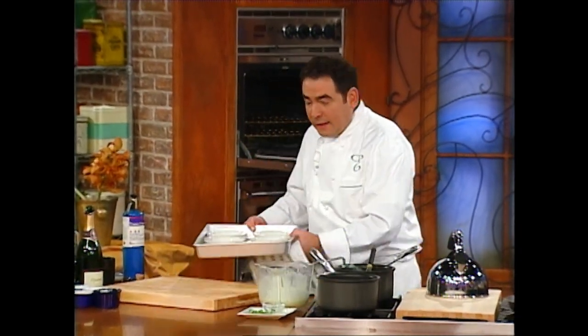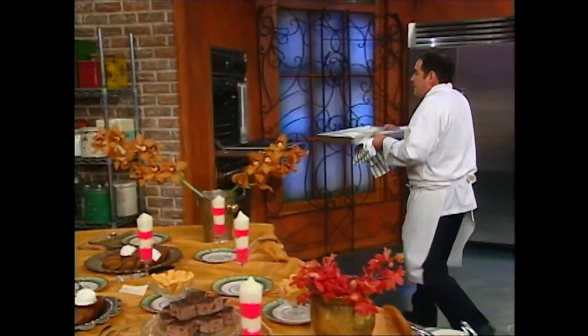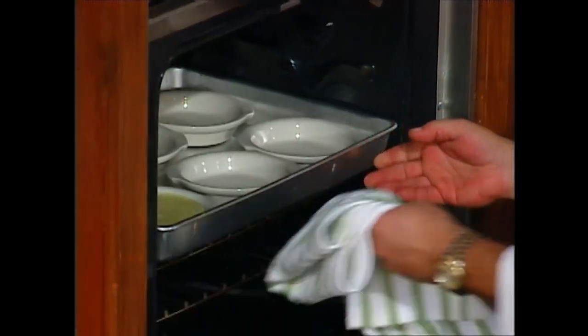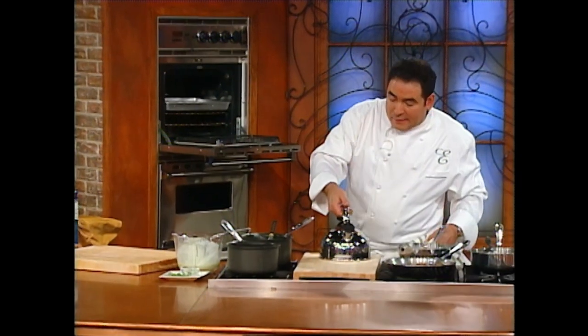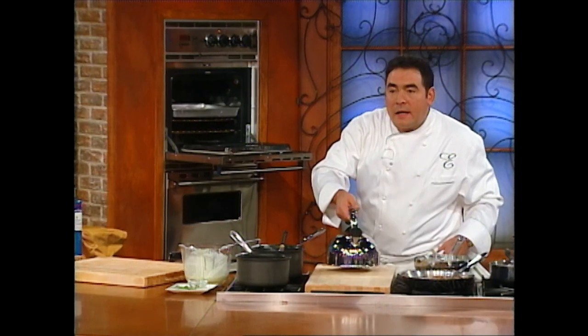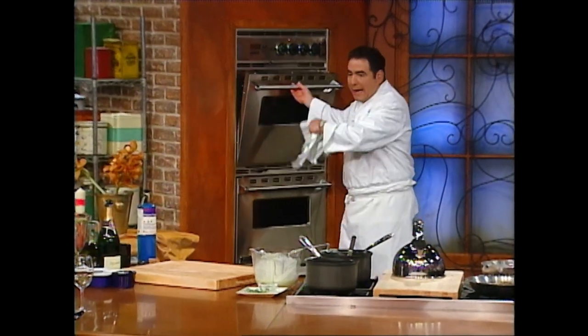But here's another mistake. People just fill it up with water and they're trying to get to the oven. They get to the oven, and they got a mess on their hands. Everything's ruined. The water's in the creme brulee or the custard. The custard's in the water. The thing's upside down. So what I do over the years, I take my teapot and I go to the oven and fill it with water and then I just slide it in. Are you with me? Yeah. Phew, thank God. All right, so we're going to come back to that.